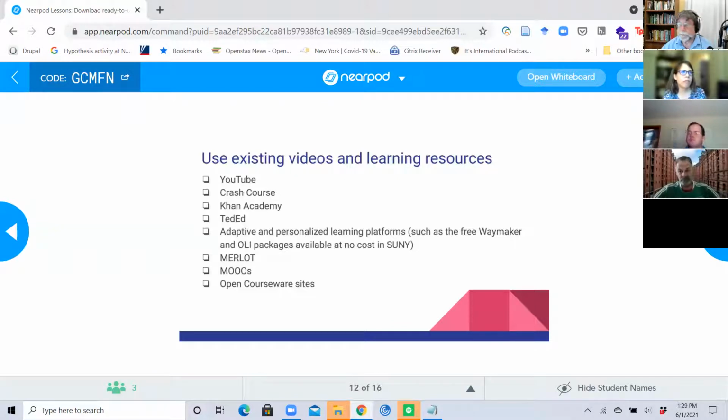And again, the research on this is fairly dramatic because both Waymaker and the OLI packages are used in literally hundreds or thousands of classes. And so they've got data on hundreds of thousands or maybe even millions with some of the packages, students who've taken these classes, and they use them to revise them. And they use them to see where students are getting stuck.